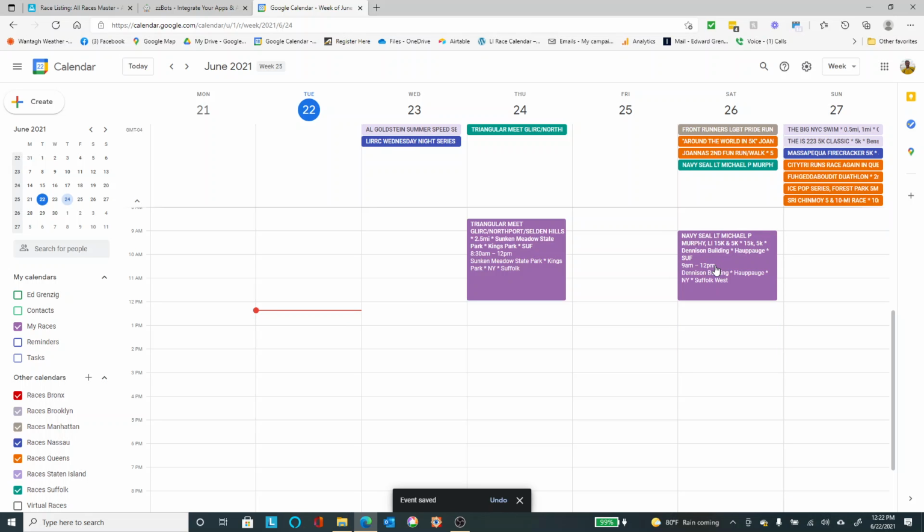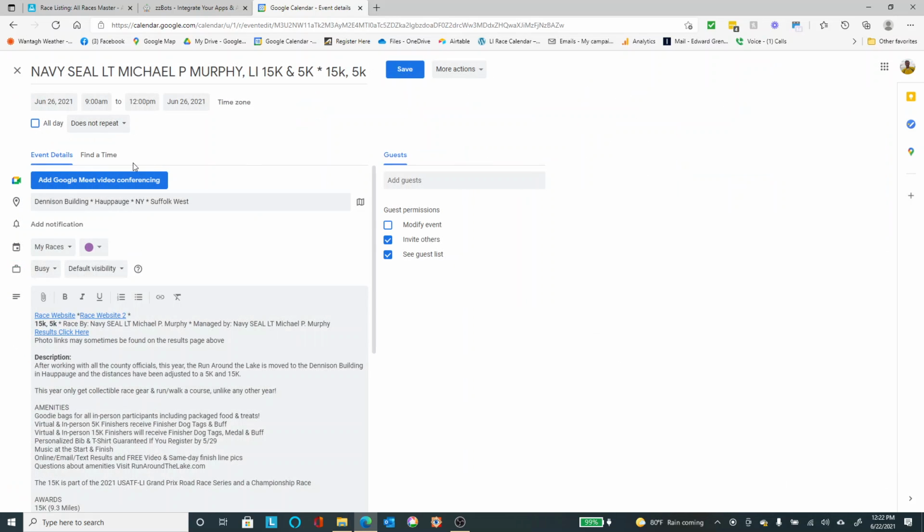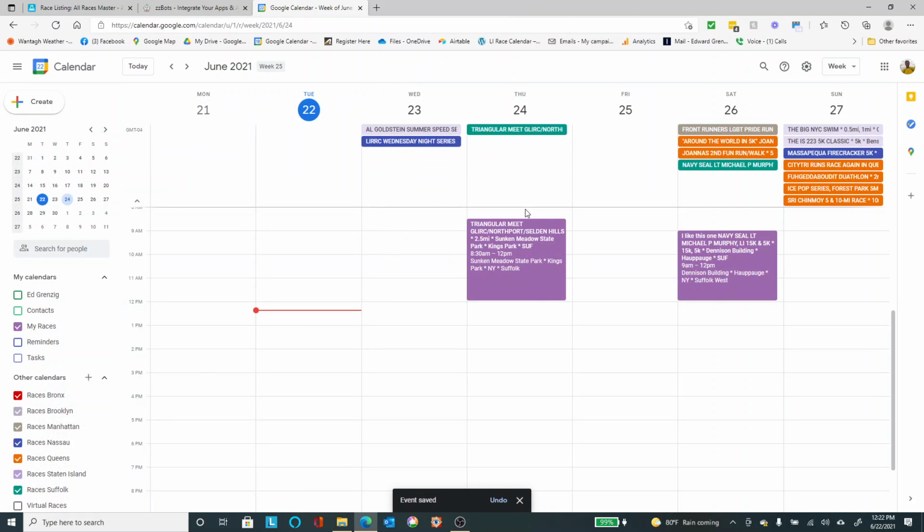Now another nice thing I can do is I can edit these if I want to and put notes in it. Like if I click on it, open it up, you can see there's a little edit now because I own this calendar. Right. I can edit it, and how about right in front of the name, I like this one. I will save it, and you can see right in the front it says I like this one.